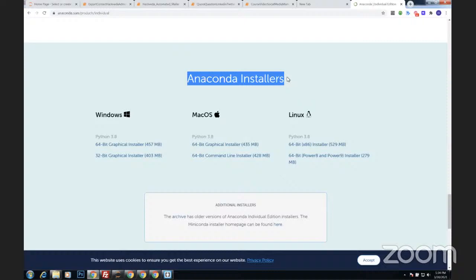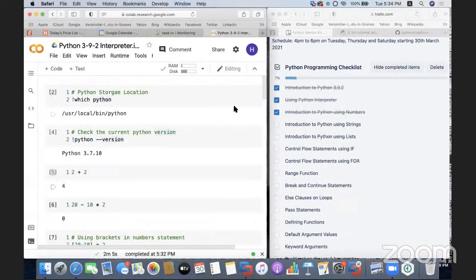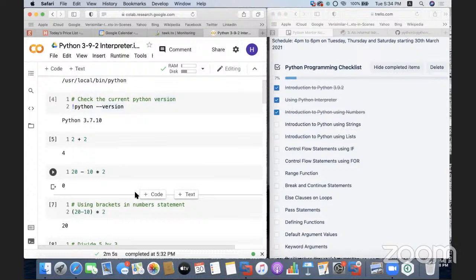Is that okay with both of you? Yeah, that would be better. Okay, so I'll keep the installation process on the local machine for the next session, by the time the 3.9 version arrives. Before that, we'll be using this Jupyter notebook to test all the functions. I believe there are no questions in today's questionnaire round.